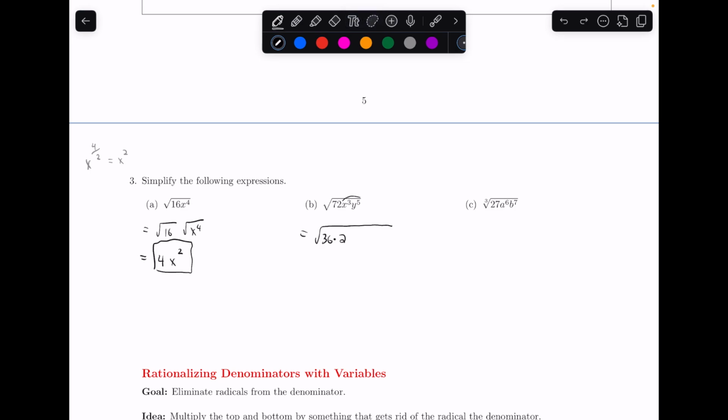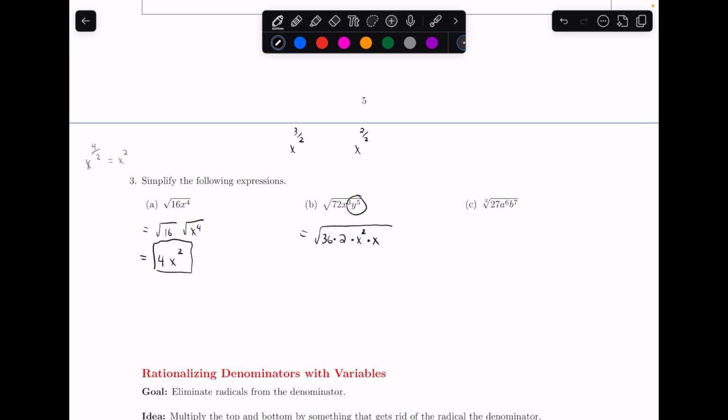And I also want to do the same type of thing for these variable terms. If I try my fractional power right now on this, I'd get x to the 3 over 2, but that doesn't simplify to a nice whole number. I'd really like the numerator to be even. The fact that I have the square root means I'm going to be dividing by 2. So what I'm going to do is split up this x to the third into an x squared times x, right? Because the square root of x squared will simplify really nicely. That'll become x to the 2 over 2. Ooh, and now the exponent simplifies to just 1.